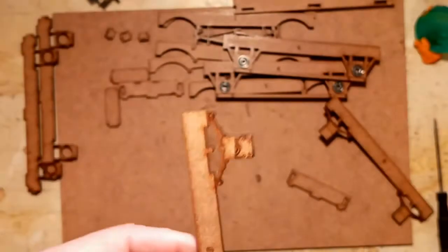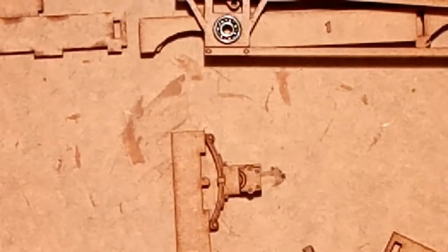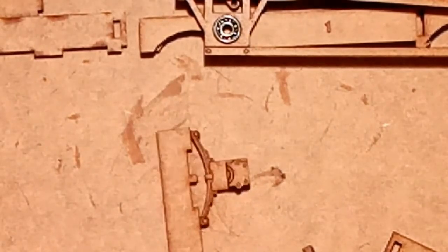So I'll show you the way that I tend to do this. And I'll just zoom in. Hopefully you'll be able to see what I'm doing.